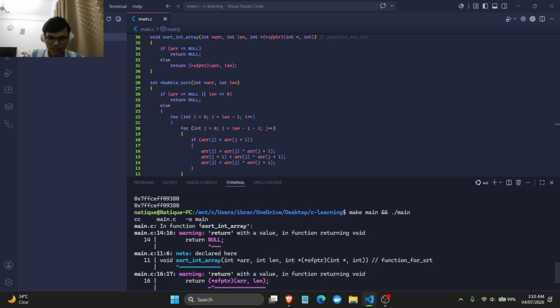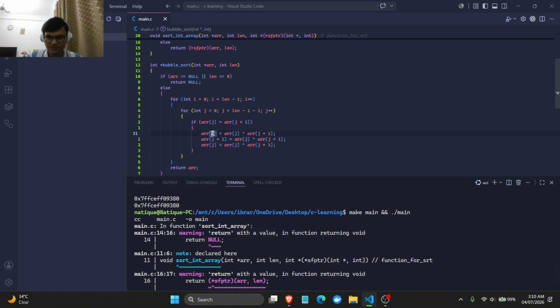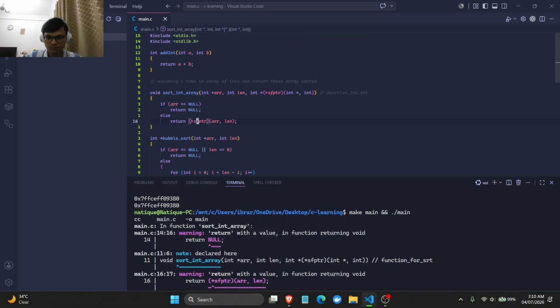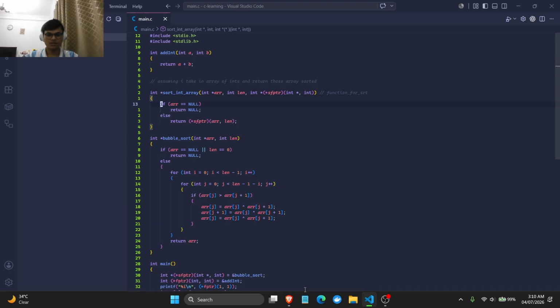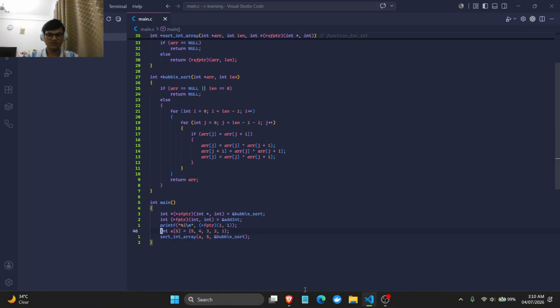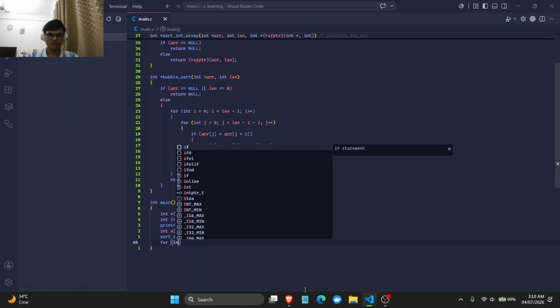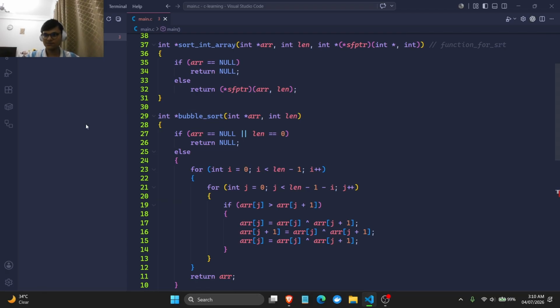Let's see what this is. The first thing is line 16. Interesting, return with a value in function returning void. Yeah, that's the point. But it was an in place sort, so if I say for int i, can we increase the size of this font?